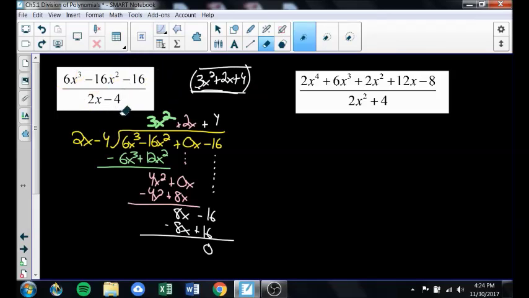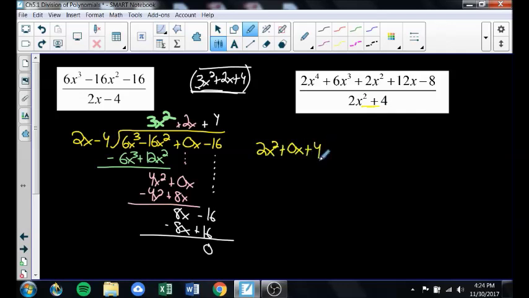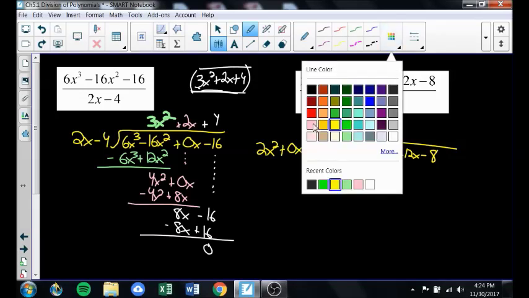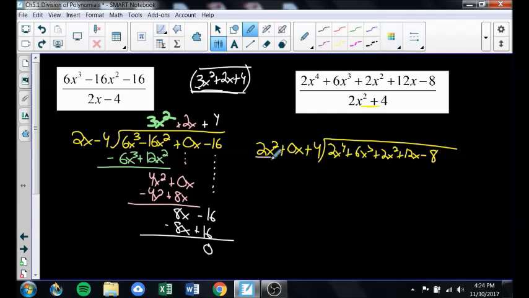One more just for the sake of examples. I'm going to write 2x squared plus 0x plus 4 going into 2x to the 4th plus 6x to the 3rd plus 2x squared plus 12x minus 8. Why would I do this to myself? It's so long. I'm doing it to myself so you can see it. Let's start with pink. 2x squared goes into 2x to the 4th 2x squared times. 2x squared times 2x squared is 2x to the 4th. 2x squared times 0x is 0x to the 3rd. And 2x squared times 4 is 8x squared. Subtract all this so I switch all the signs. And that gives me 6x to the 3rd minus 6x squared. Then I drop down to 12x.